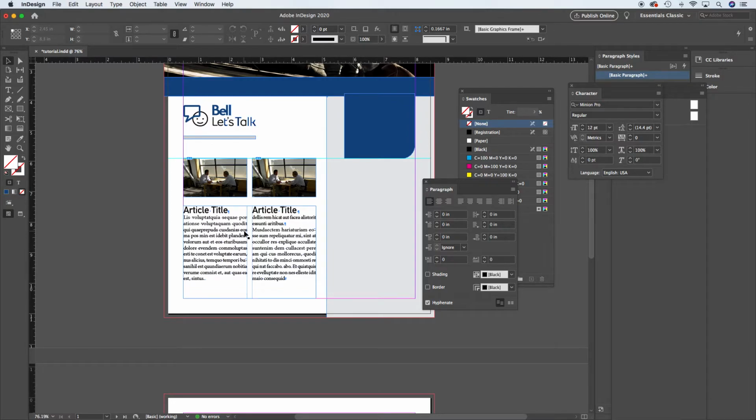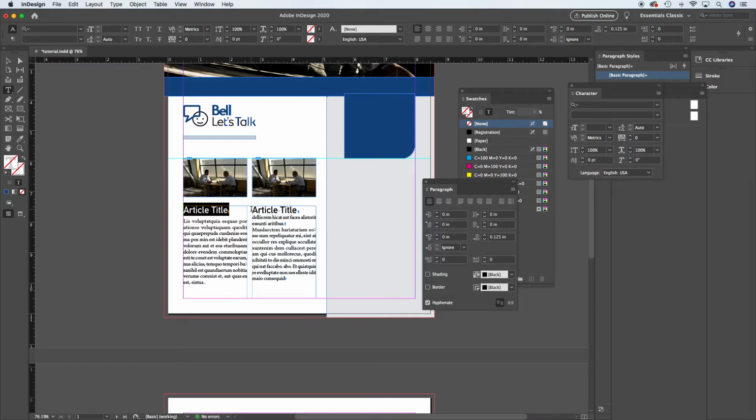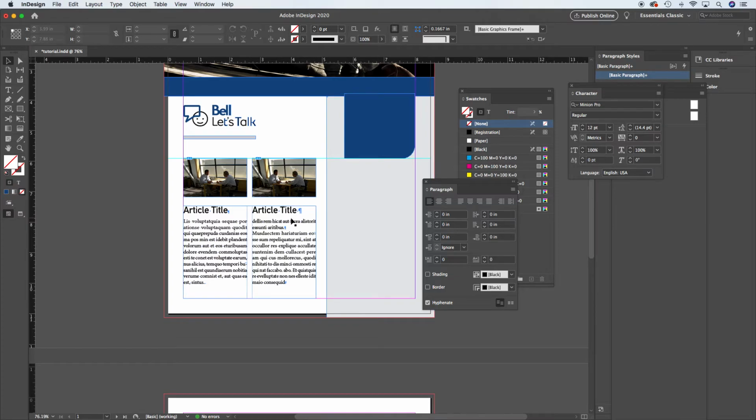Okay, so there is a lot with typesetting. I haven't shown you how we get some space between the article title and the type. Well, you would think we do return, but in fact we highlight that and we use what's called space after, and space after is right here. So I'm going to hit that a couple times, and I can do the same with the eyedropper over here. Apply that space after. Little things like that. There's so much you can do.